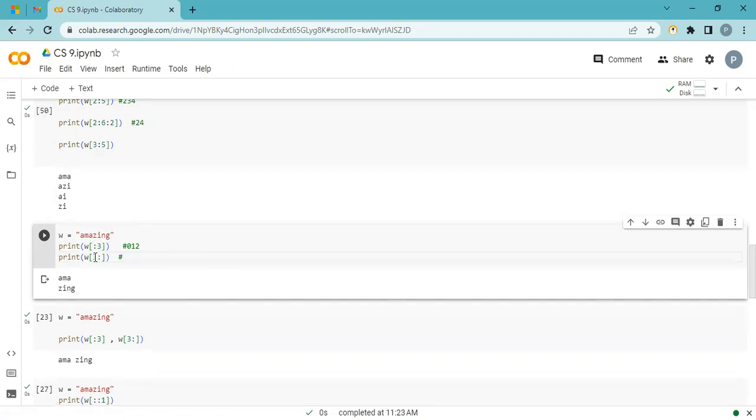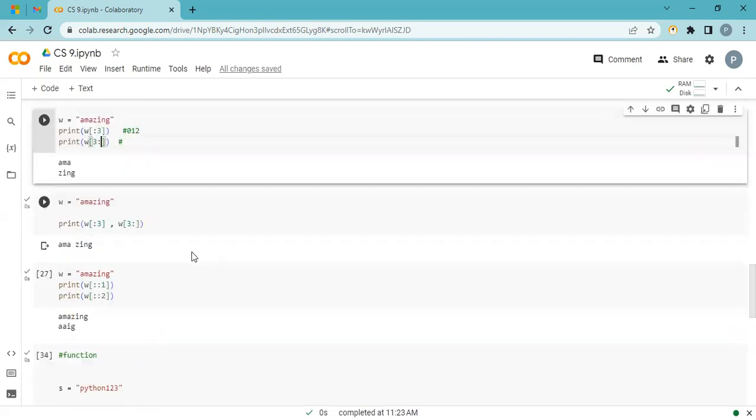It starts with position 3 and goes up to the end. If I skip the end position, it goes to the end value. But if I don't mention the front value, it starts with 0.